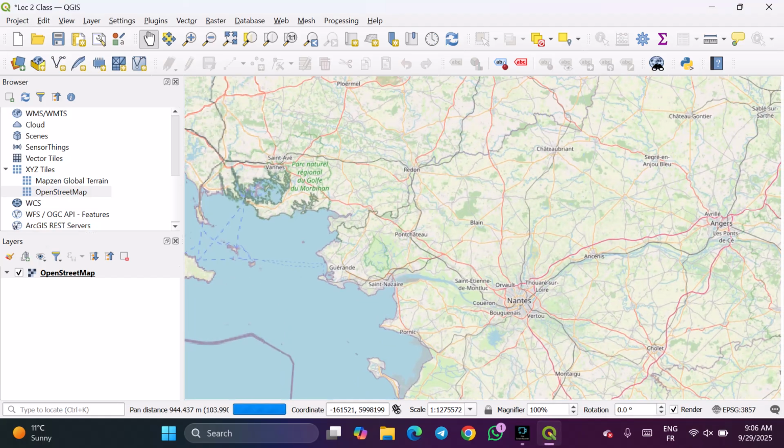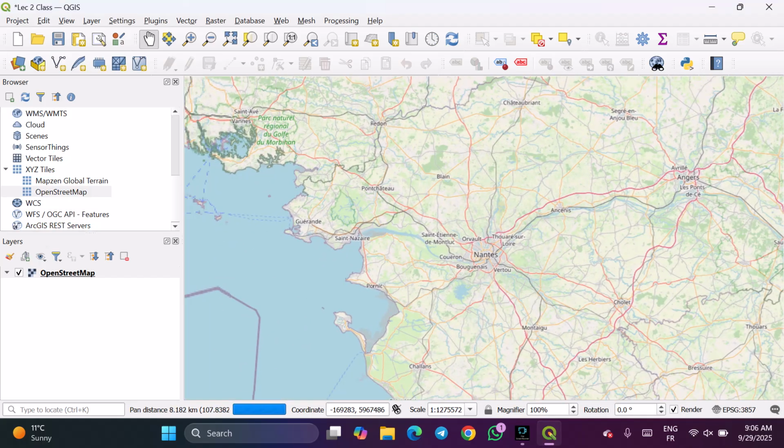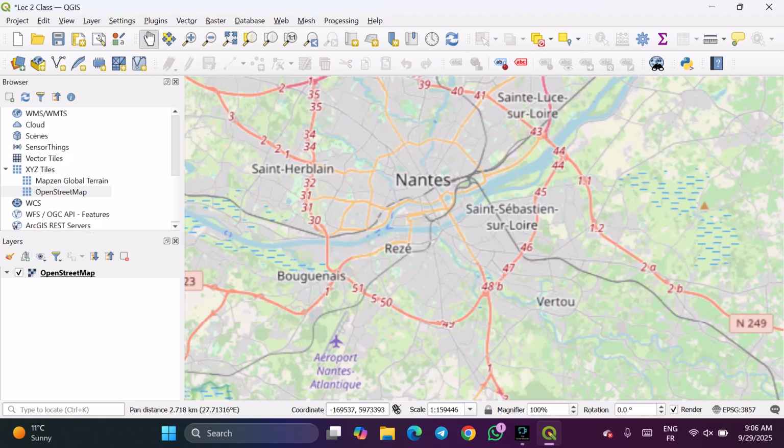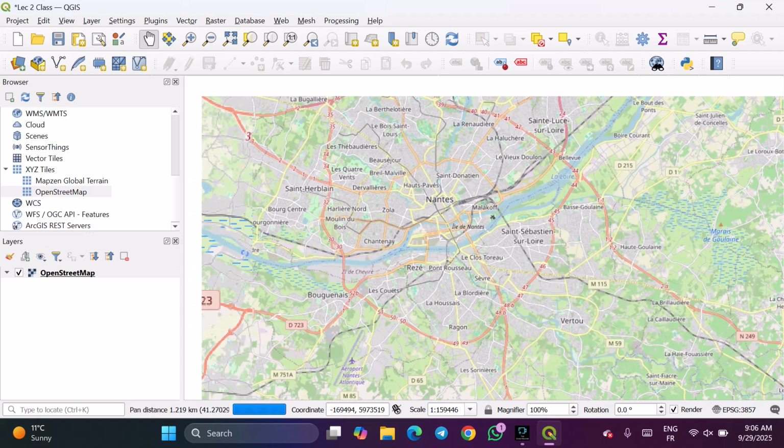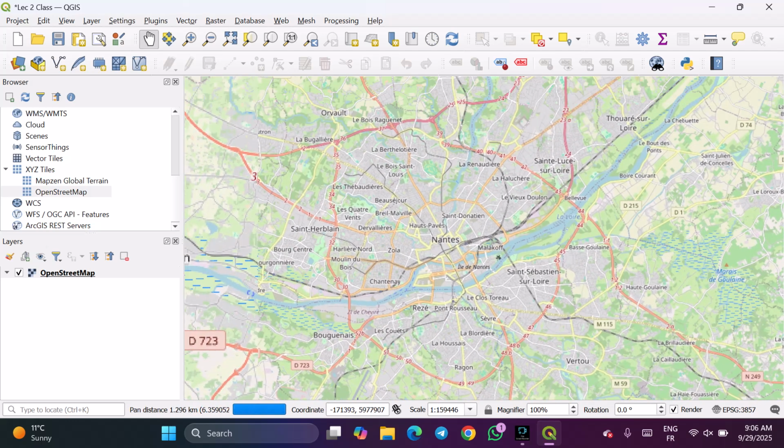So usually the game is to go in your hometown and to see if you have information on OpenStreetMap, for example. You have to find your hometown and see if you have information or if you have good information or wrong information.